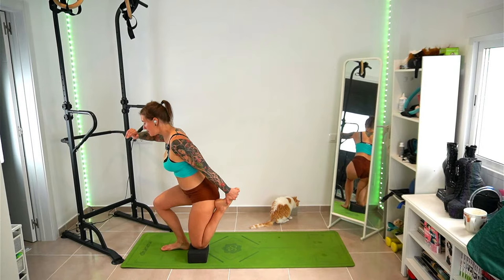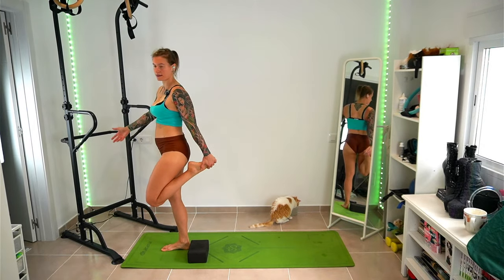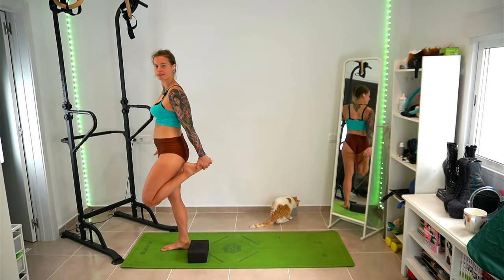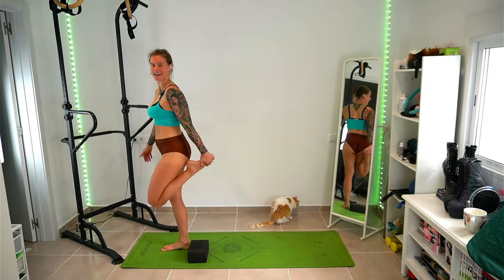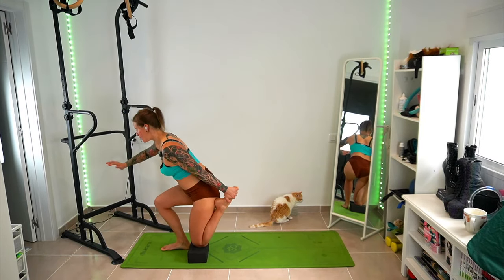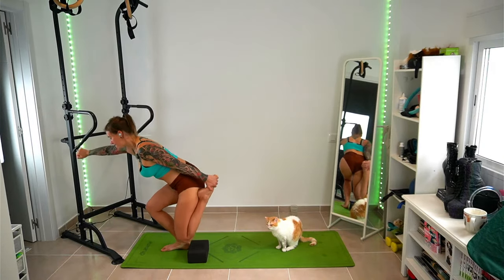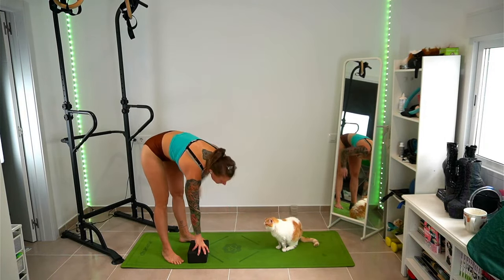Because sometimes in these exercises, it's not just strength that we're lacking, but also that body control or the balance. Two. 3. Last but not least, number 5. Maybe at some point we have to do more than 5 reps. Not today though.